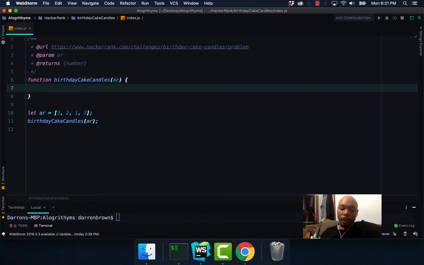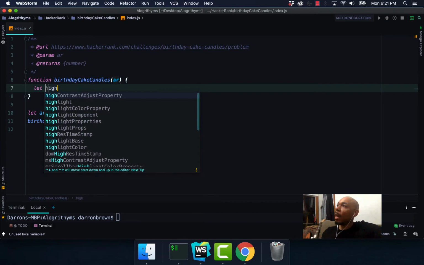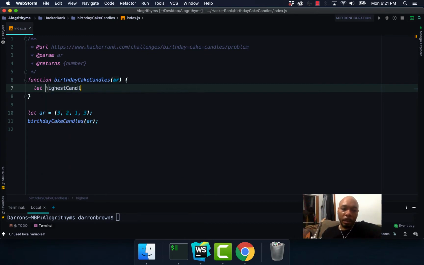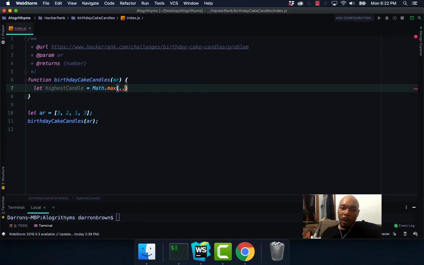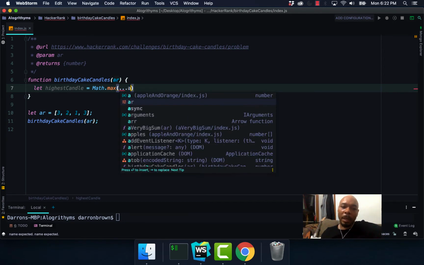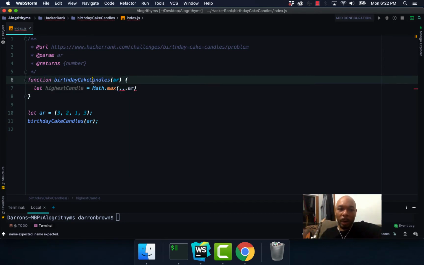So the first thing we're going to do, we're going to create a variable titled highestCandle. All right. We're going to set it equal to Math.max. And we're going to use our spread operator, which copies everything in our array, and it makes sure that we don't make any kind of changes to our array.